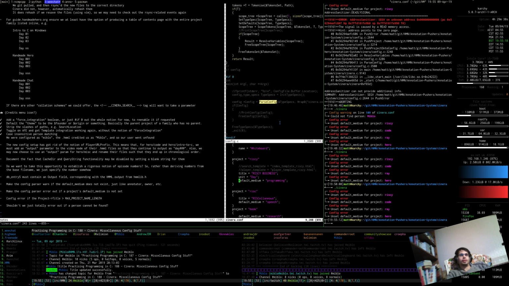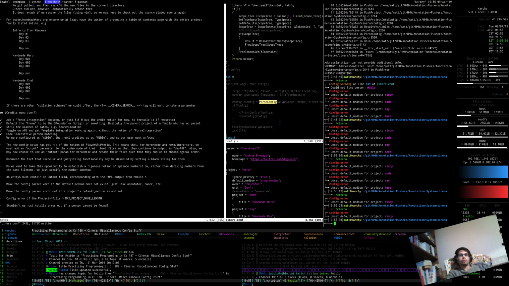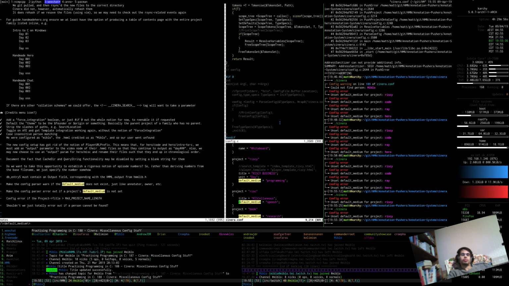So we do actually at least need to set the default medium just for the moment. Is it? Oh, that's unfortunate.